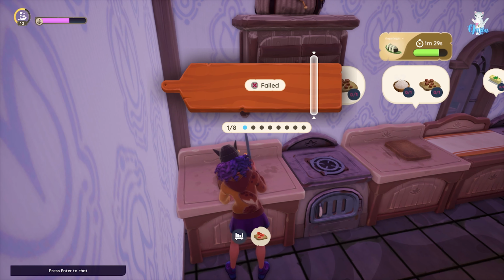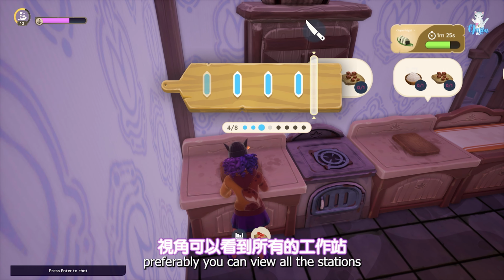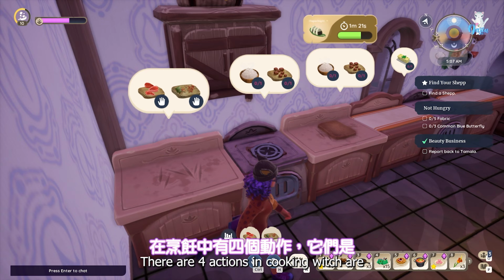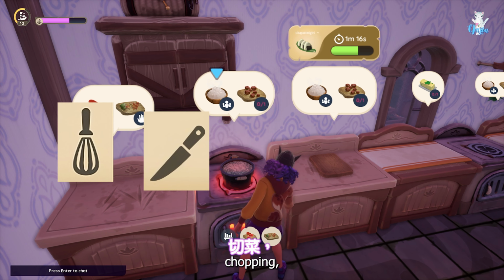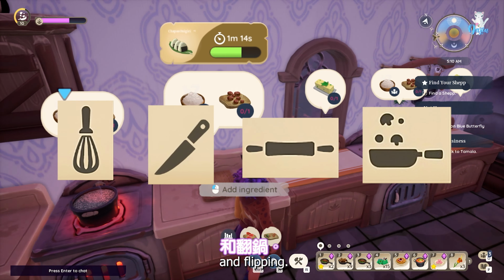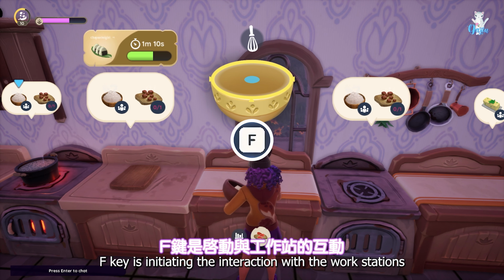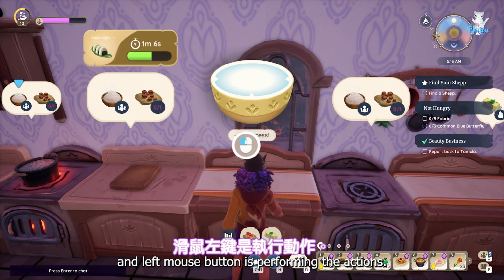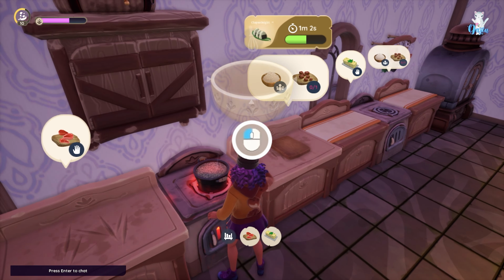To begin, arrange a workstation to your liking. Preferably, you can view all the stations within your screen. There are 4 actions in cooking, which are stirring, chopping, rolling, and flipping. F key is initiating the interactions with the workstation, and left mouse button click is performing the actions.